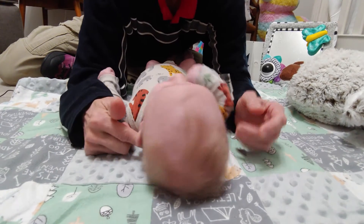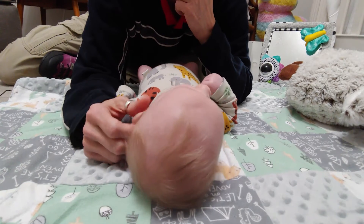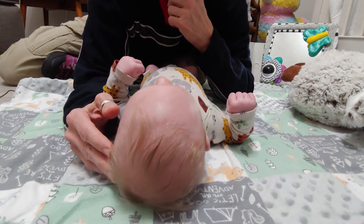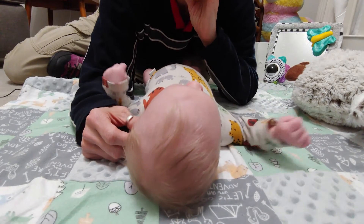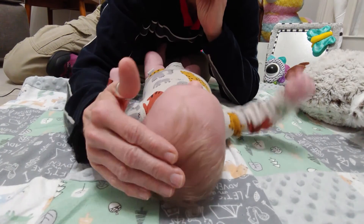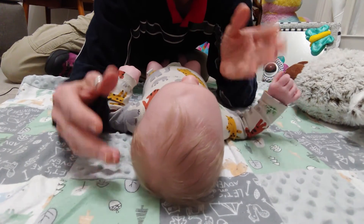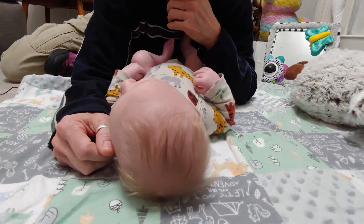If your child has flattening in the back of the head starting at four months of age, you need to have your child evaluated to see if they need a helmet to help correct the alignment of their head. You have to wear that helmet 23 hours a day, and it's best to start before 12 months of age because the soft spots in the skull start to close at 13 months of age and are completely closed by 18 months. So to re-correct the shape of the head, you have to do it before 12 months of age.